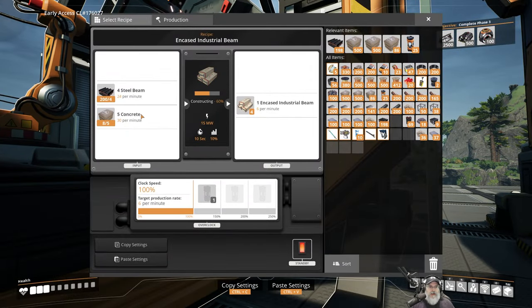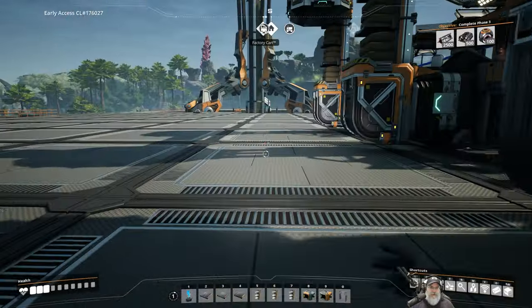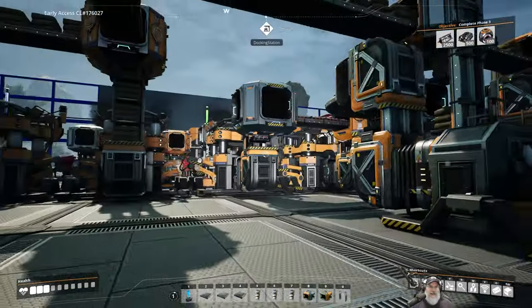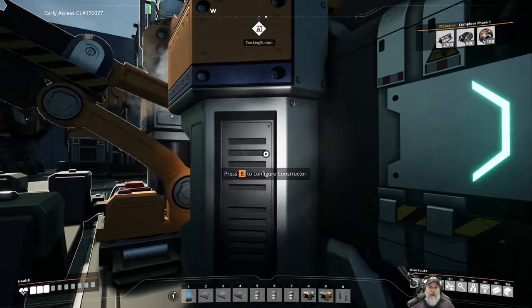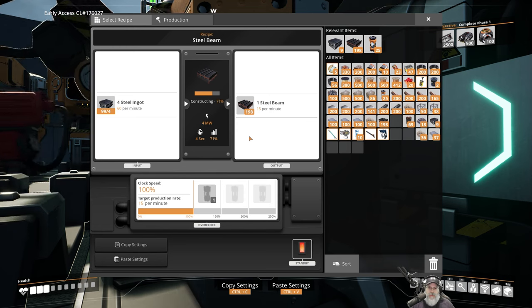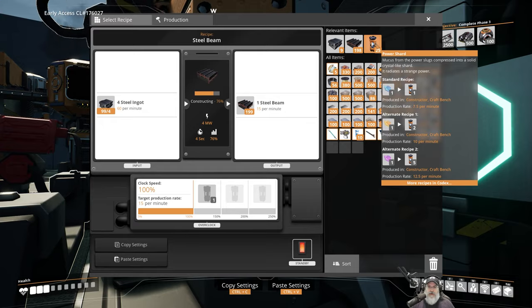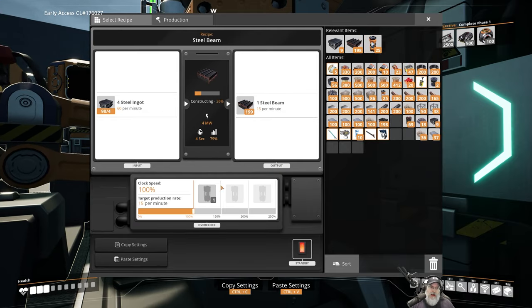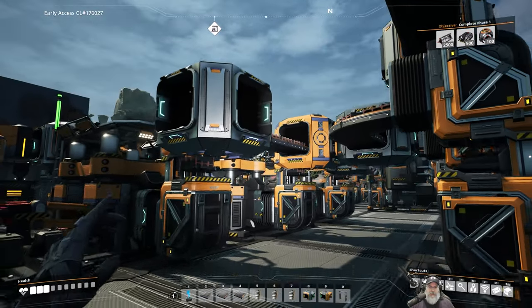All right, now I made an executive decision while I was building all this. And that was that I decided not to overclock these guys. So we are actually three product per minute shy of what we need. And the reason I did that is because I didn't want to expend three power shards. Oh, actually, we don't need to. I'm not thinking about this correctly.